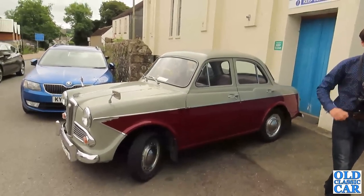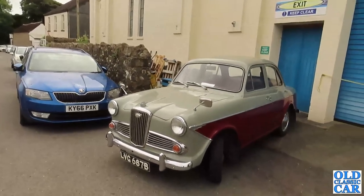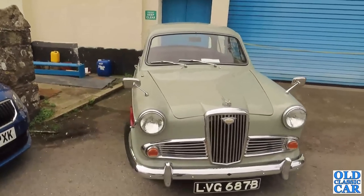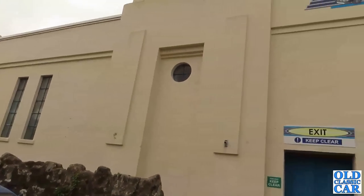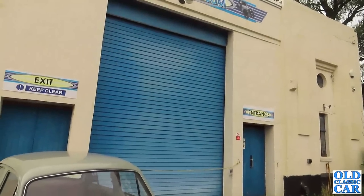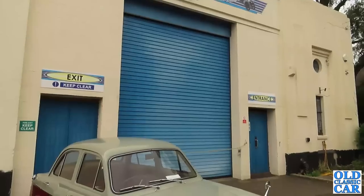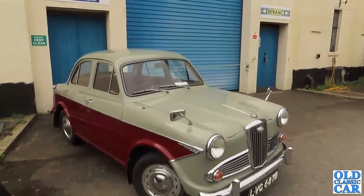We will go for a walk into Moreton Hampstead itself and then come back a little bit later this morning when the museum is open, and then we'll have a walk around and admire the many exhibits hidden away in this phenomenal old building. What a cracking old building — I'm assuming it's an old bus depot judging by the height of the door. What a great place to have a car museum, with the lovely little Wolseley parked outside the front.